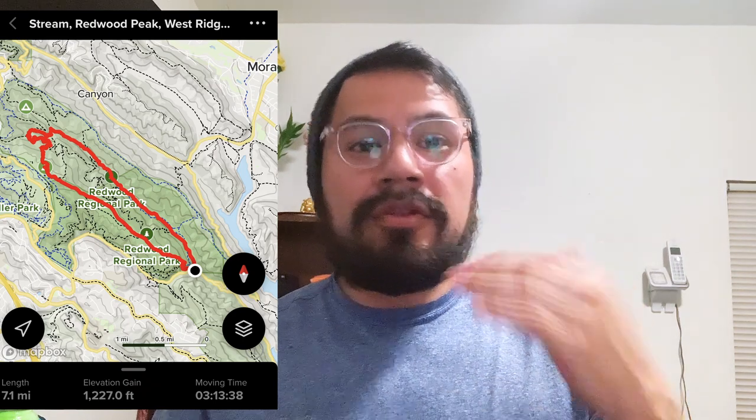The one thing I will say is if you're starting this hike, the first 1.7 miles is really flat. So it's a great warm up. Just get your legs going. Mile two is when it starts inclining a little bit, but then miles three and four for sure just start inclining. And I personally really like that gradual incline, because you get your legs warmed up instead of going immediately into an incline like I've done on some of my other hikes, where it wears you out really early and then you're struggling throughout the hike, or you have to take a break to catch your breath, eat a snack to get your energy back up, and then continue the hike. So I really enjoy that from this hike.